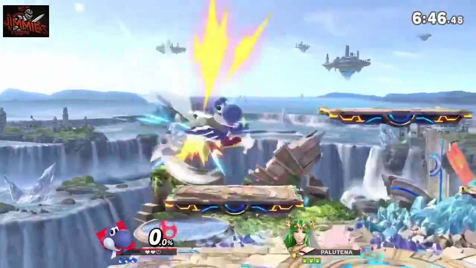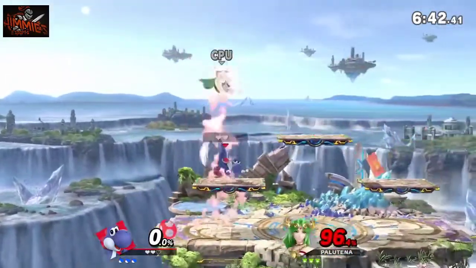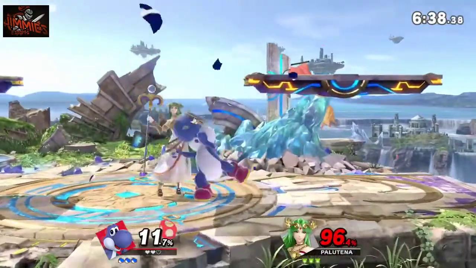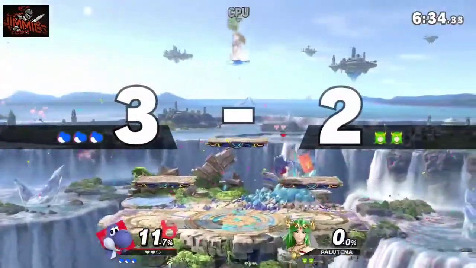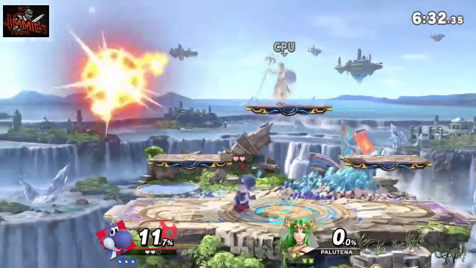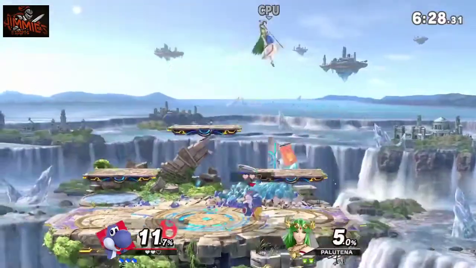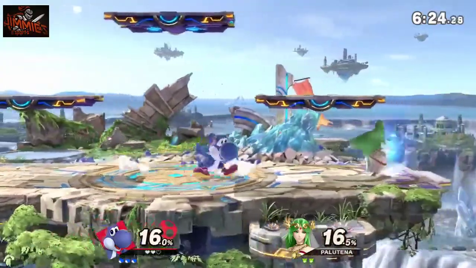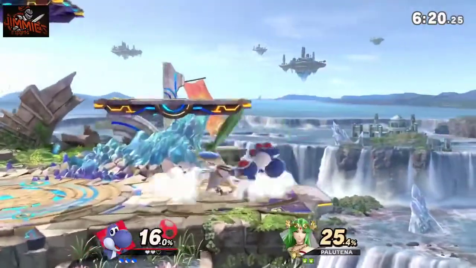So as I mentioned before, catching people above you with Yoshi's super good. Sometimes you can get a drag down back air like I just did there into a smash attack. That's a really good mix-up and something people don't typically look for. Again, using Nair in neutral, pretty dang good. Let's get a neutral B, missed.